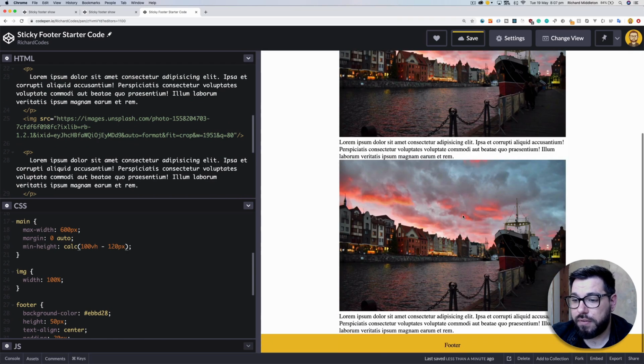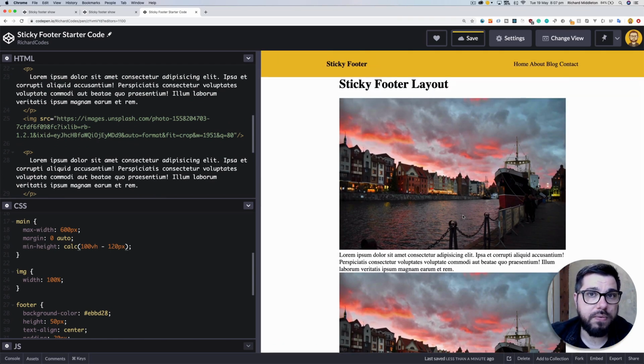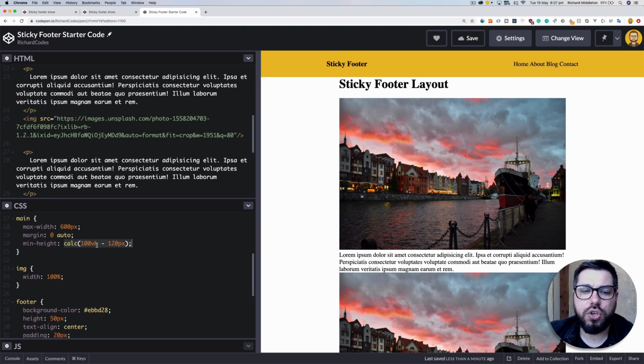Just like that. So I hope you guys found this video easy to follow. It's a quick one, but this is something you'll use very, very often when you're working. There's multiple ways of doing it, a few different ways, but I quite like this one. I quite like being able to use calc and work out stuff. You can use this calc on other stuff as well. It's a very interesting, very cool way to do things, I guess.